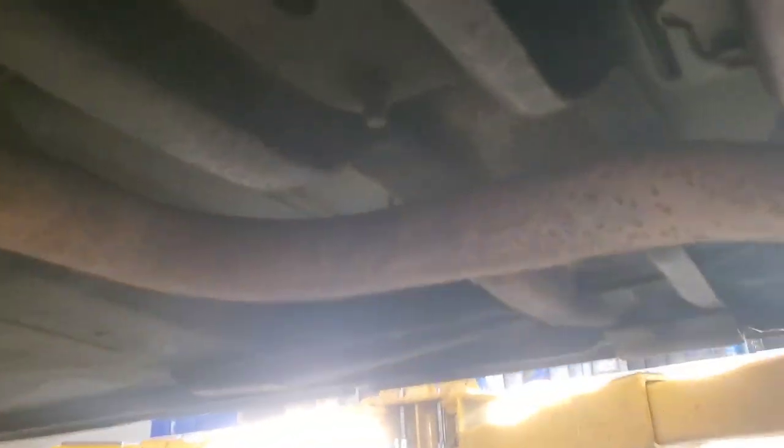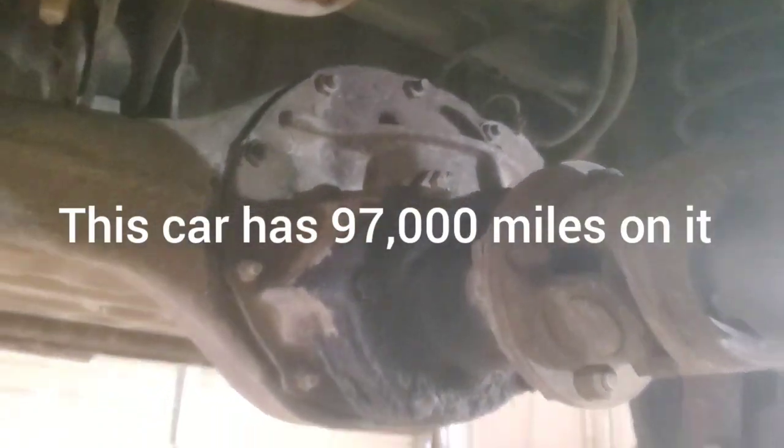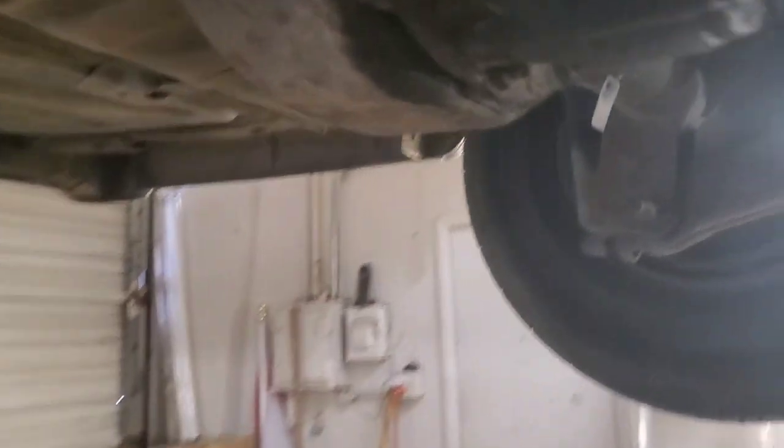And then when you come back, if you're underneath here, I doubt they're original U-joints, but there's no grease dirt on these U-joints. So to do the rear end, these are not the funnest to do because they don't have the rear cover on the back, which would be nice. So this whole differential has got to come out, meaning the axle has got to come out. We're going to have to do that at some point, and we'll make a video doing that too.